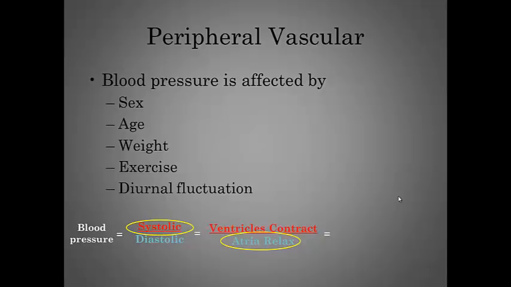Immediately after the ventricles contract, they want more blood. So the atria have to contract while the ventricles relax and fill. It's during this time that diastole occurs, at which time no force is being exerted on the arterial walls.